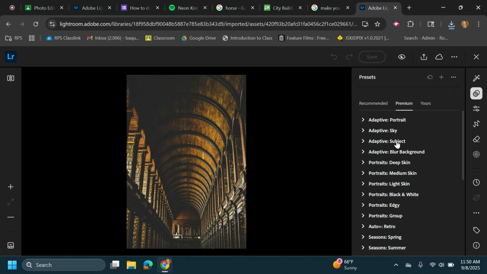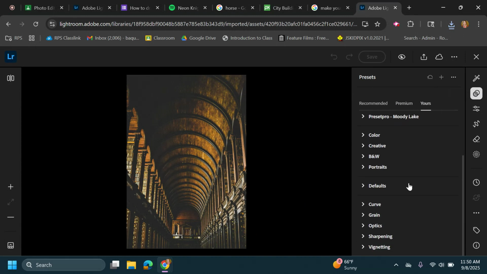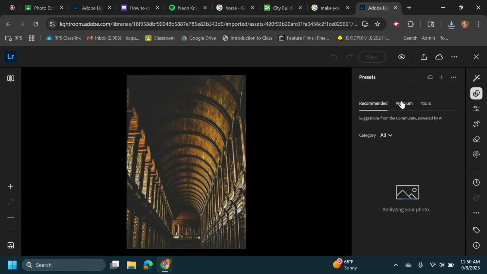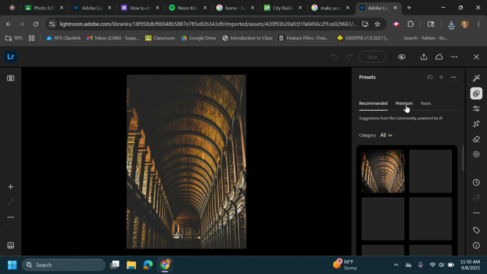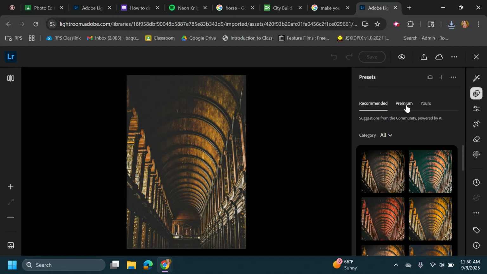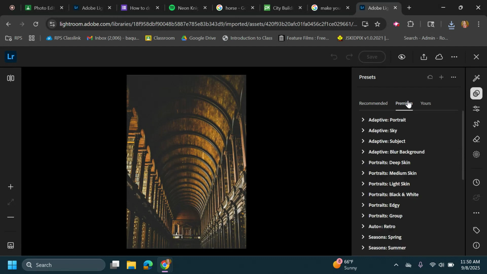And you can actually make your own presets. So I actually have a bunch up here that I've made. You can download some too, but making presets are really cool. So that's especially useful when you have a lot of photos that are similar to each other and you want to apply the same edits to multiple photos. So it just saves a lot of time. So in this case, we're going to go to edit.